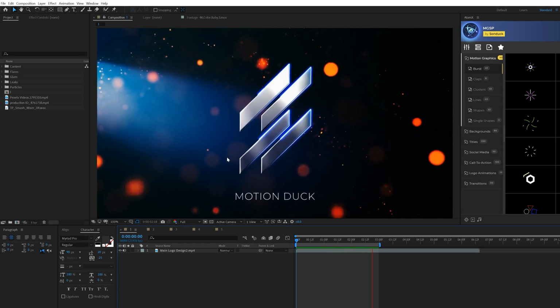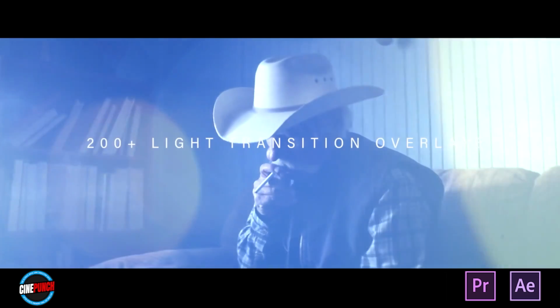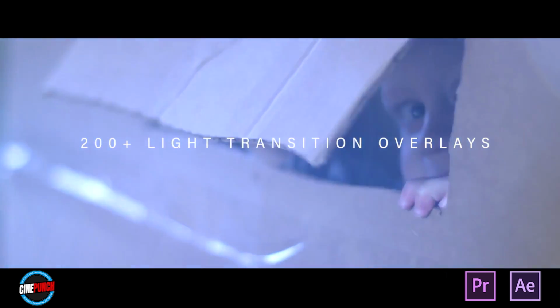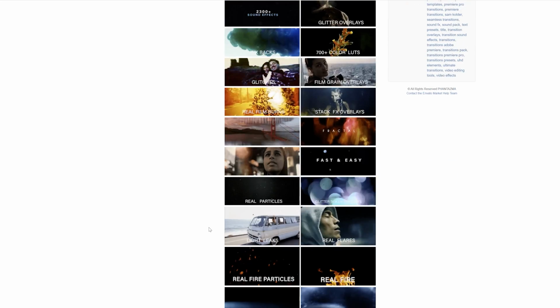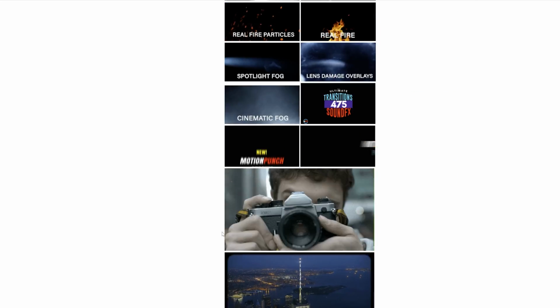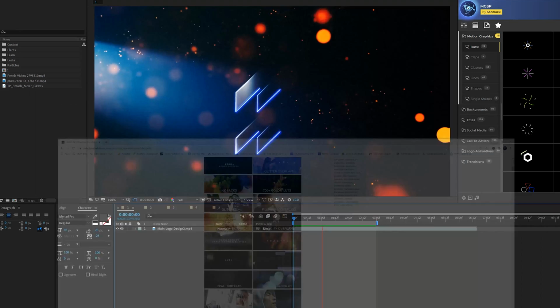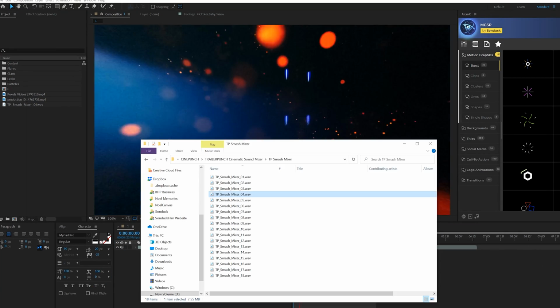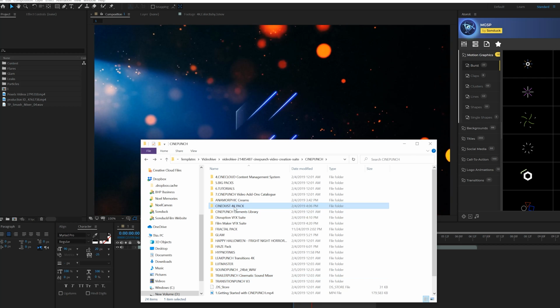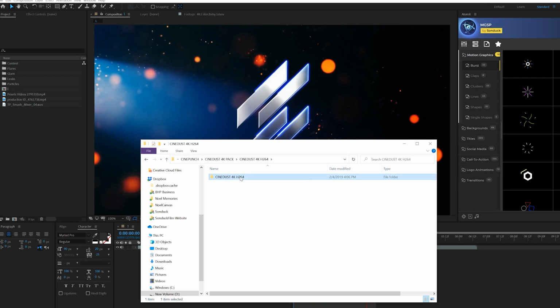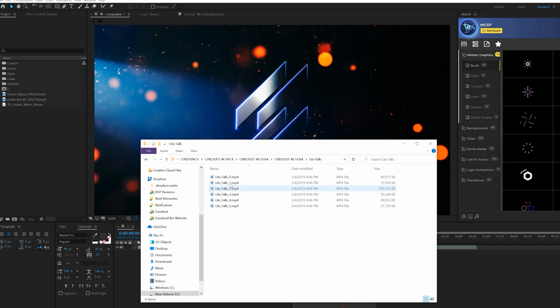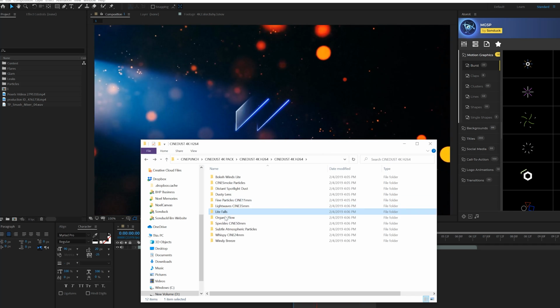All right, so we'll be taking a look at CinePunch right here inside of After Effects. And what CinePunch allows you to do is to help you really enhance your work or even do completed projects. For example, we have all these different elements here on CinePunch on the page. You can see there's just so much to work with. But how this simply works is that everything is third-party assets. For example, I have CinePunch dust assets in here, and I can go through different folders and find different elements to overlay on top of.